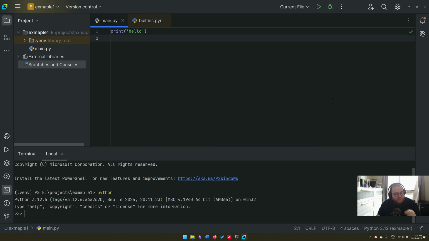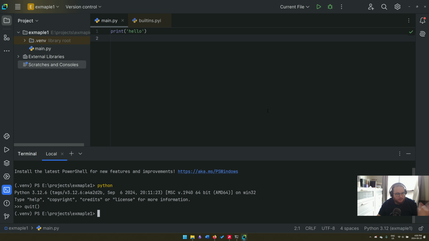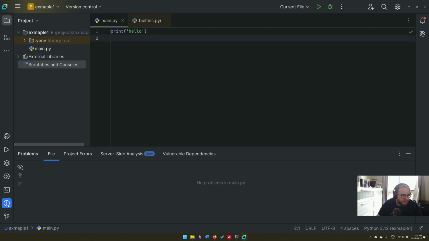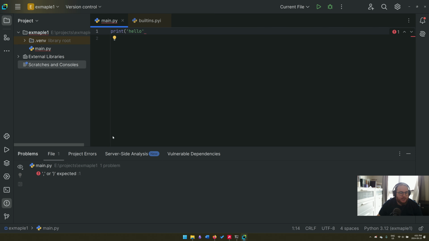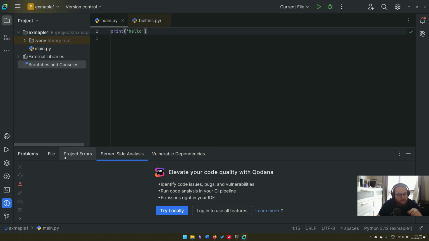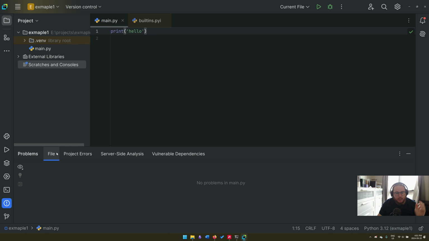It might not sound like much, but it does actually give us a lot of control over things. And I'll explain more about that. That'll be like the kind of thing that will eventually come up down the road. And it's kind of helpful to understand. Problems. This is like, for example, if I'm missing that there, all of a sudden, hey, there's an error in your code. And so this will be all the errors for my entire project, well, either for the file or for the whole project, or server-side analysis we're not dealing with because we're not doing web stuff yet. So don't worry about that, but in the problems it'll show us some great things.